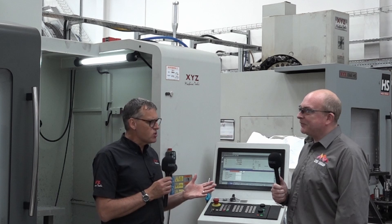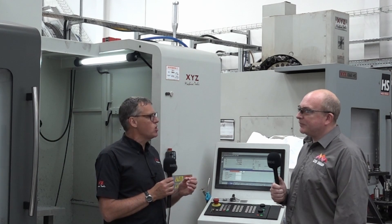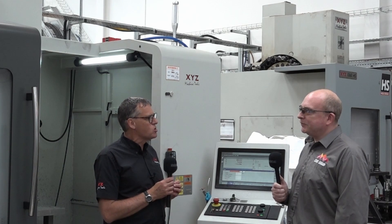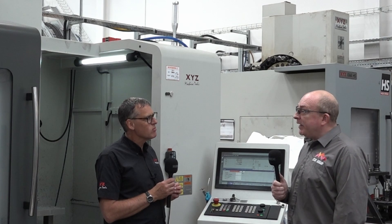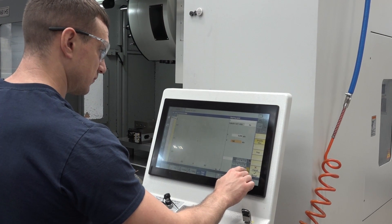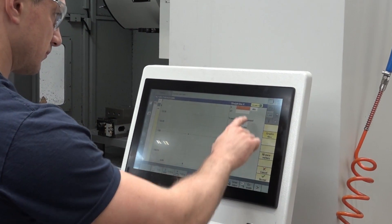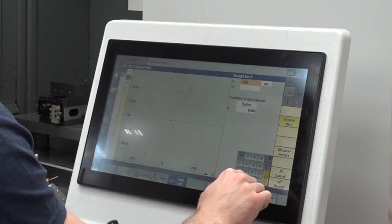Because of the type of work you do, I see a lot of customers using CAD/CAM to generate programmes to manufacture mould tools. Is that how you operate at Casting Support Systems? Predominantly yes for the more complex forms, but for simpler forms such as pocketing, it's so easy to use the Siemens control we'll do it on the control. Can all your guys programme on-board on the machine? Yes — all of our guys have been trained at XYZ.